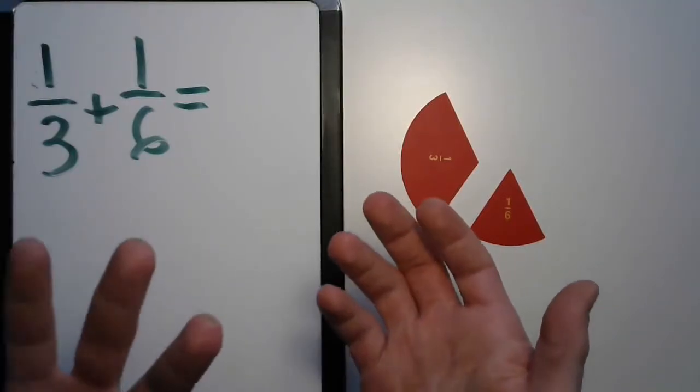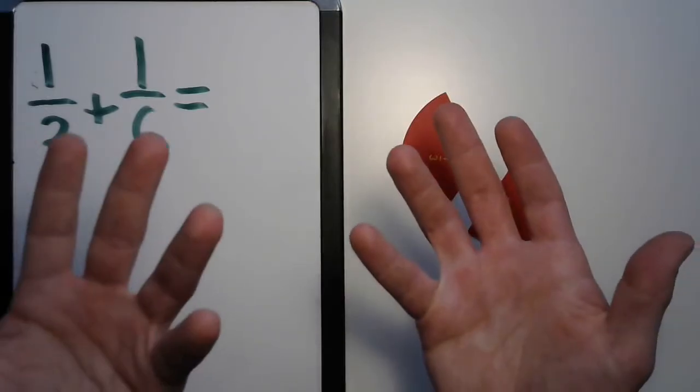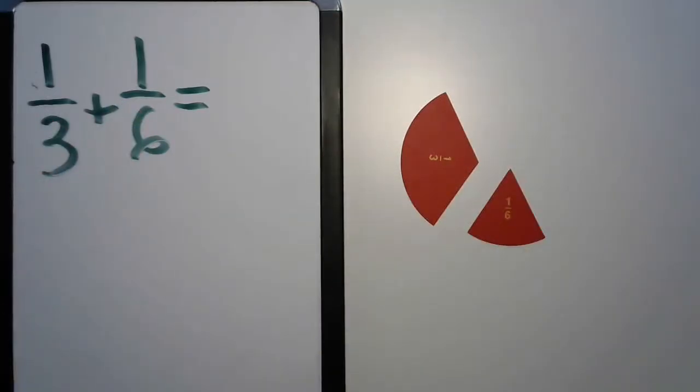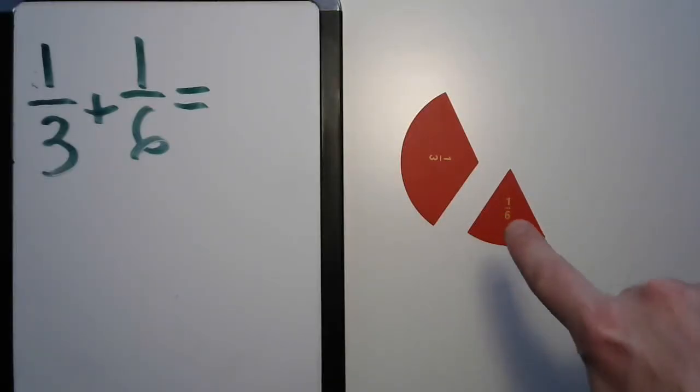We can turn them both into the same family and maybe it's not one that either of them have right now, but it's equivalent. Well, let's try that first way. We're going to actually take our first one and change it into the family of the second.